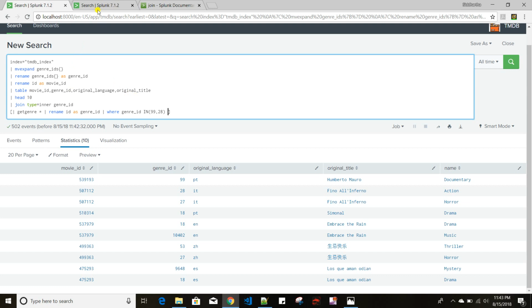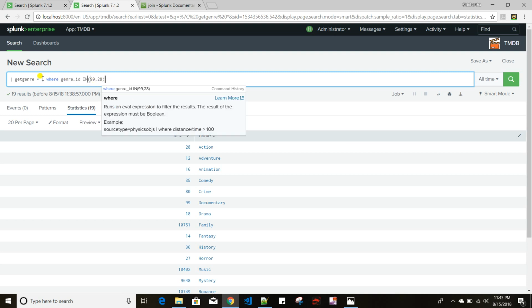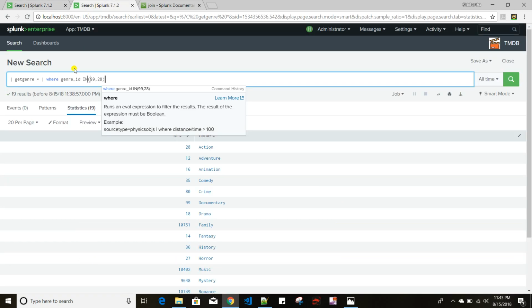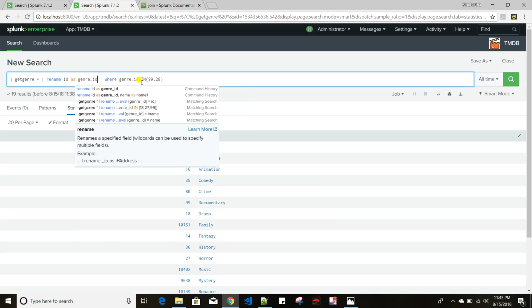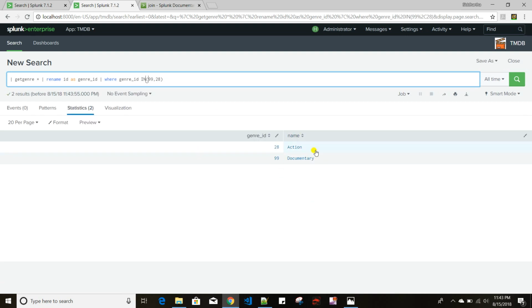That means if I run this command here, let me show you, it will just give me only those two genre details. So rename, and if I run this one, okay, now my second data set is restricted to only these two genre IDs.